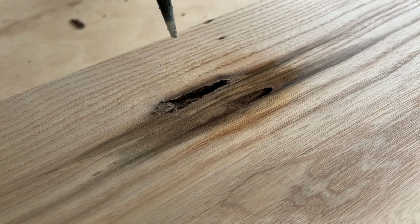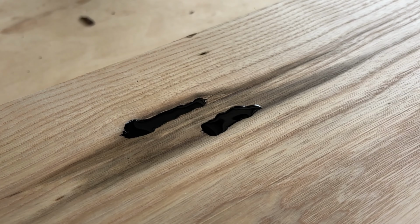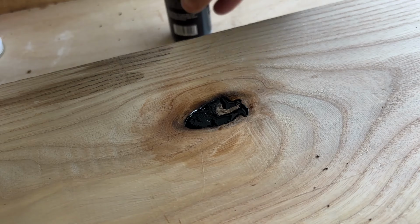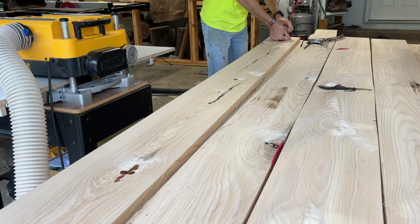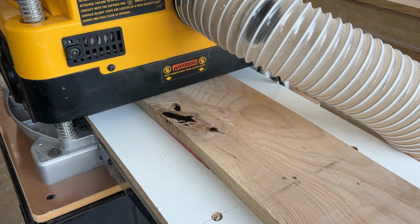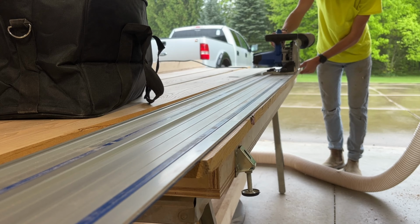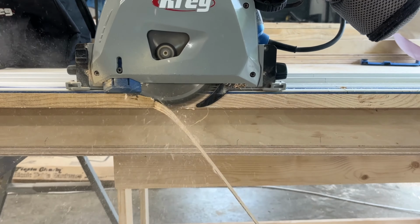After surfacing, I thought it would be best to start filling in all the imperfections in the wood. I cleaned them out to allow better contact and used some Starbond CA glue to fill in the voids. I did realize that I probably could have waited for this step because I ended up working around some of these major knots. After running the material through the planer one last time, I used my track saw to give me a 90-degree edge to reference when laying out the templates.